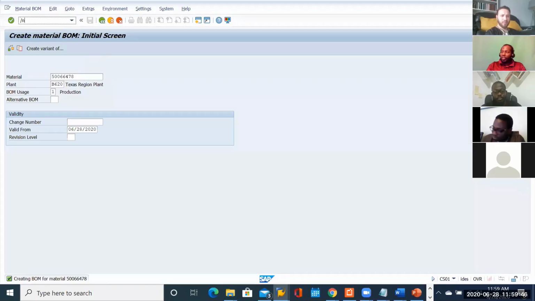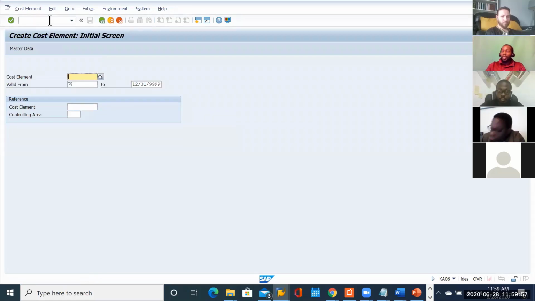So I'm going to create cost elements. Anybody knows how to create a secondary cost element? T code. We've done it yesterday. KA06. Primary cost element is 01, secondary cost element is KA06 to create a secondary cost element. Please remember that. So here I'll give it numbers. I'll say, for example, I can't remember. Just I'll say 6100 is my first one.